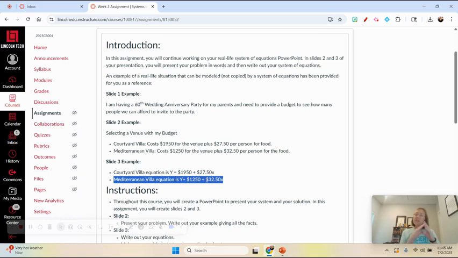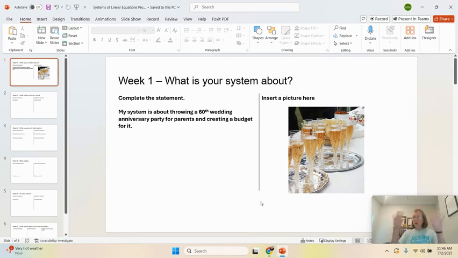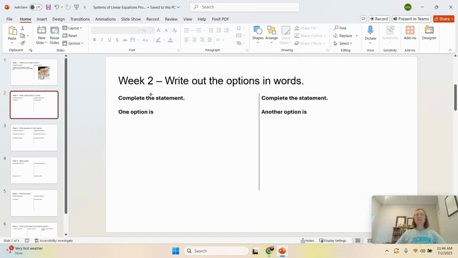So I'm going to give you the template that we've been working with. I had it in week 1. You may or may not have chosen it, but I'm going to work through it. I have it linked below the video so you can download it if you want to work. If you've been working from that, you want to make sure that you have that. So let's take a look. So remember from week 1, you already had slide 1 created. Okay, so you're going to leave slide 1 alone. You're going to go over to slide number 2, and you're going to write out the options here.